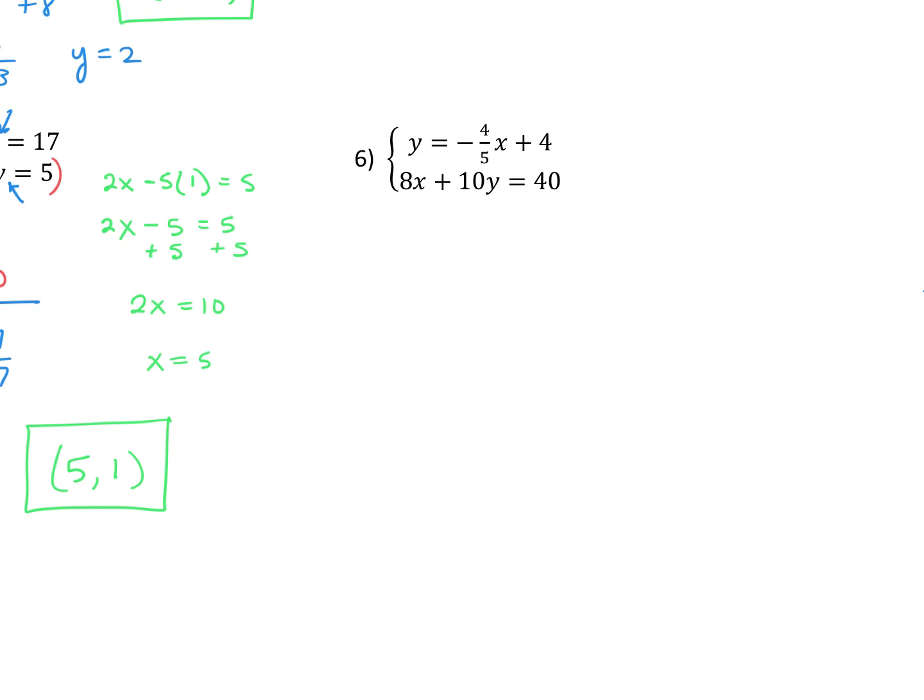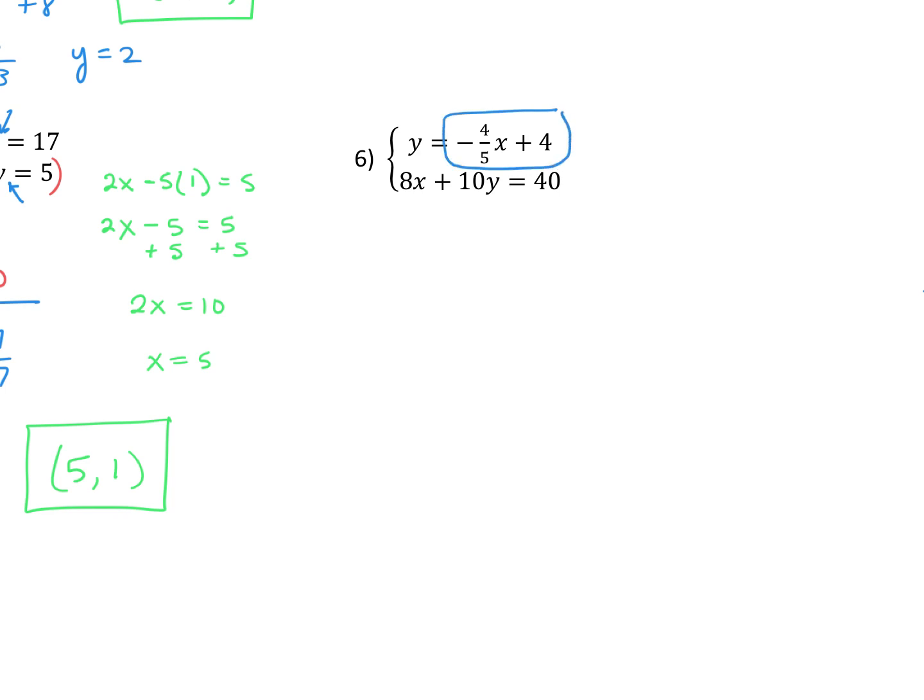All right. Last one on this page. We're going to solve the system of equations with either substitution or elimination. Do you guys notice this first equation is already solved for y? So when you have an equation that is already solved for x or y, it doesn't have to be the y, it's x sometimes as well. Substitution is going to be the most efficient way to solve this.